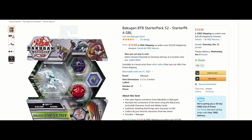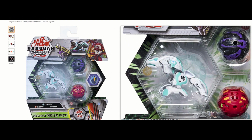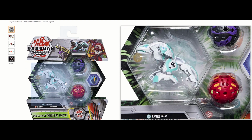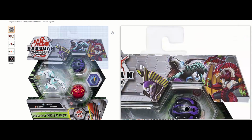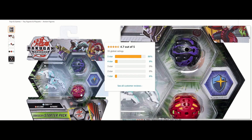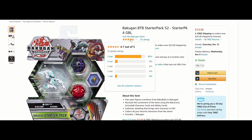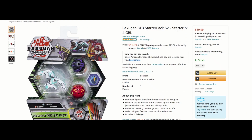Okay, next up, we're talking about Haos Trox Ultra. Haos Trox Ultra is the best Haos Bakugan, 800 B power, comes with a magic shield, so he gets up to 1450. Unfortunately, he is only available in this 3-pack, so you cannot buy Haos Trox Ultra on his own. You're going to end up having to spend just a little bit more to get him, but it does come with these 2 extra Bakugan, so if you're looking to start a team, or maybe you need extra Bakugan to share with your friends or start other decks, this may not be a bad option.